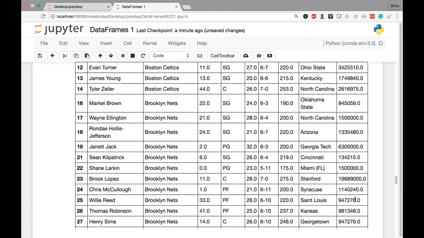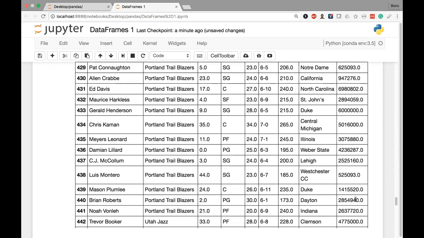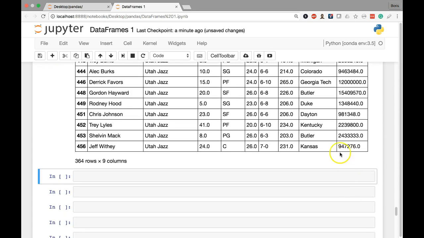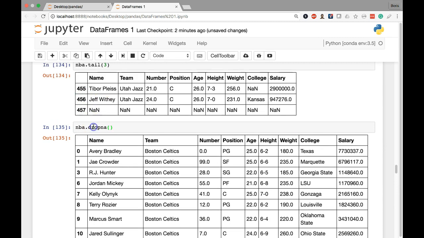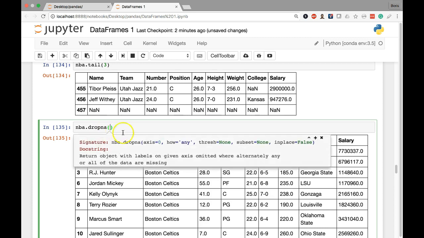And if I scroll down all the way to the bottom, you'll see that the final row, the one that has the entire row full of null values, has been removed as well. So by default, what the dropna method does, we can see it right up here, is it removes any rows from the data frame where there is 1 or more null values. It doesn't matter how many there are. If there's a null value at any point during that row, it is going to be removed. And that's due to a criteria or a parameter within the documentation called how. You can see that the how parameter is set to a default argument of any, which means remove any rows that have any null values.